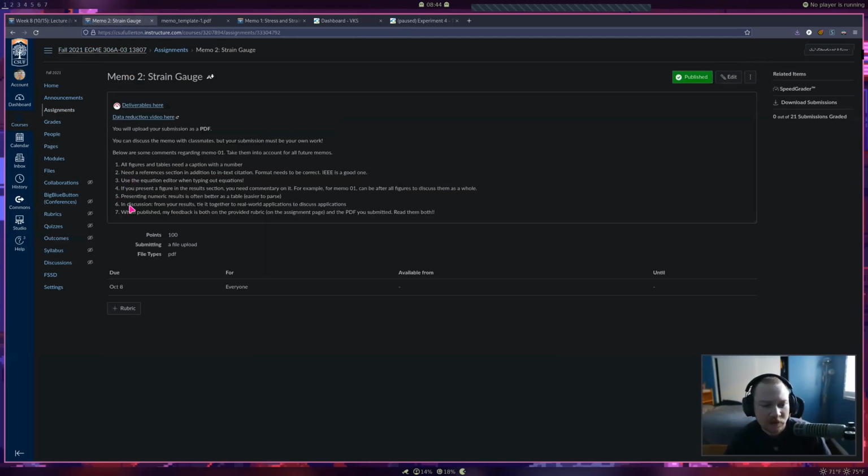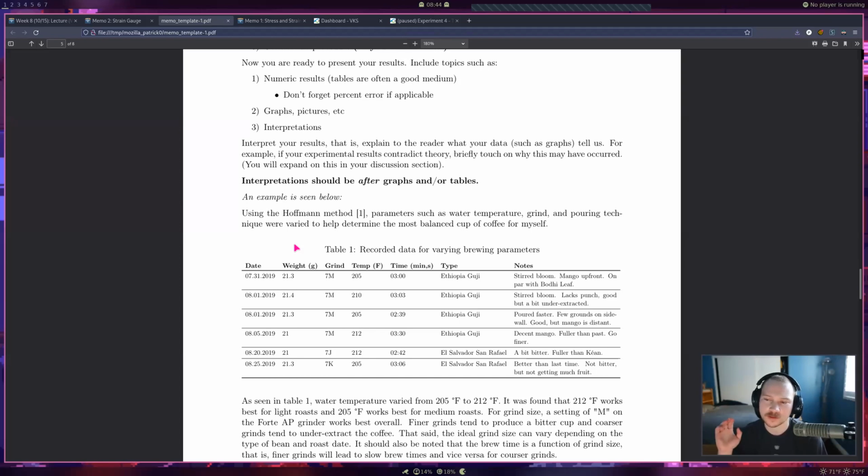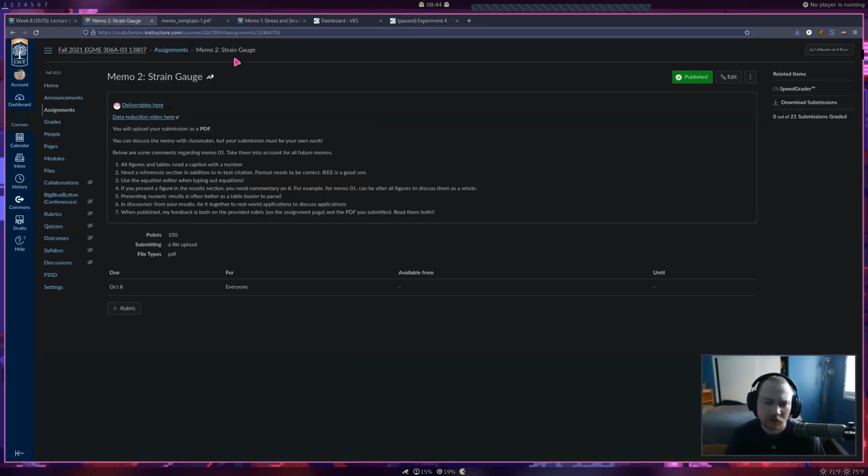All right, and then the next thing is presenting the results is often better as a table. I think most of you did use a table when presenting the UTS values, the elastic modulus, and so on. If you didn't, you weren't marked down on that. It typically looks better, or it's easier to parse through the results if they're in a table, if you can do it. Again, it depends memo to memo. Sometimes a table is more appropriate than others, of course. But for the first lab and I think the second lab too, it would look better in a table. But again, if you didn't do a table, you weren't marked down for that.